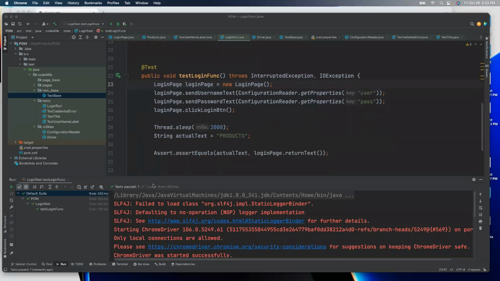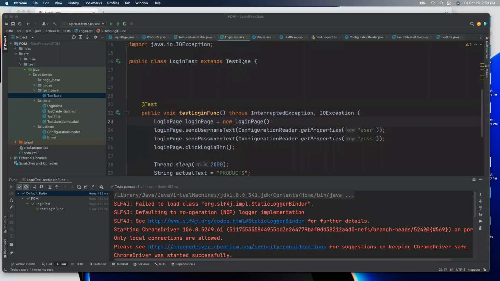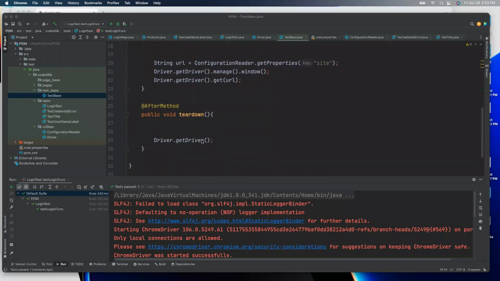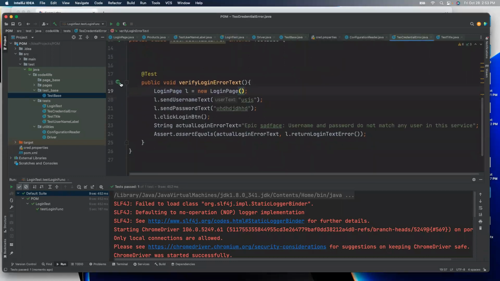What's going on? Oh, the test passed. The only thing is that we are going back to the TestBase, okay? So the before and after method driver.close. I don't know why it didn't close the driver. Maybe I ran by the class. I have to run by the test, right?